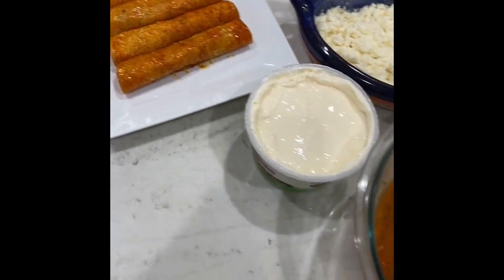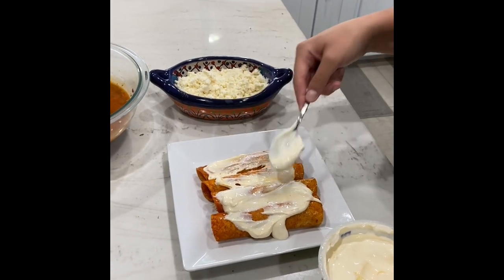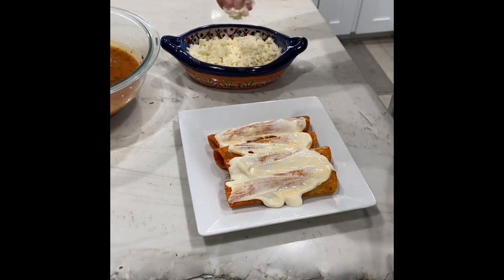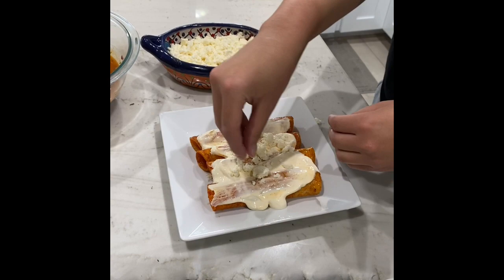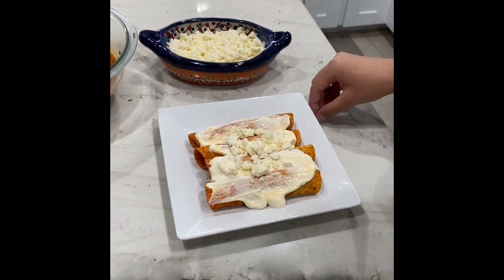I'm going to go ahead and add some of the sour cream onto my enchiladas and spread it out evenly. I like to add about a tablespoon to a tablespoon or so. Then I add the crumbled queso fresco on top of the mixture. I like to just add a little bit of it. I don't like my enchiladas to have too much cheese.